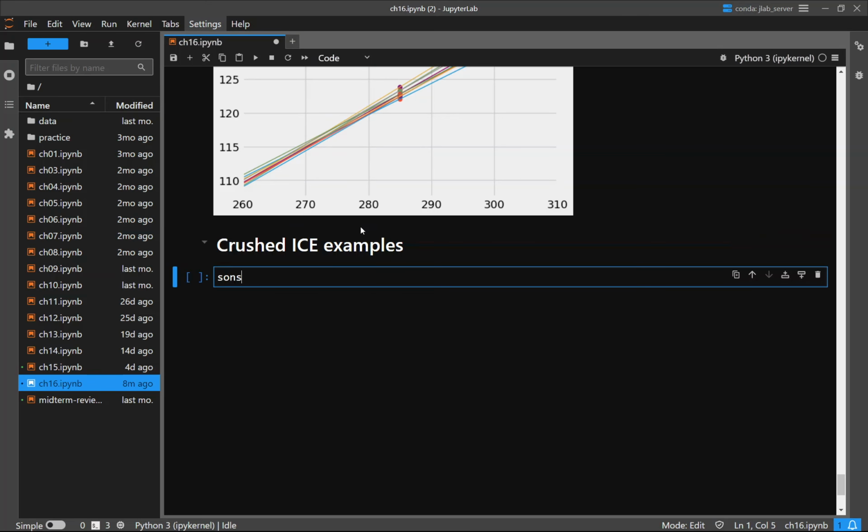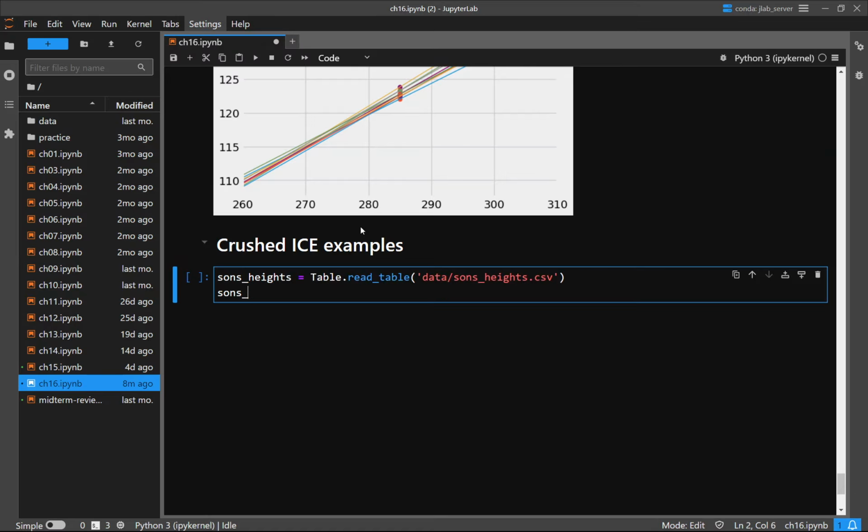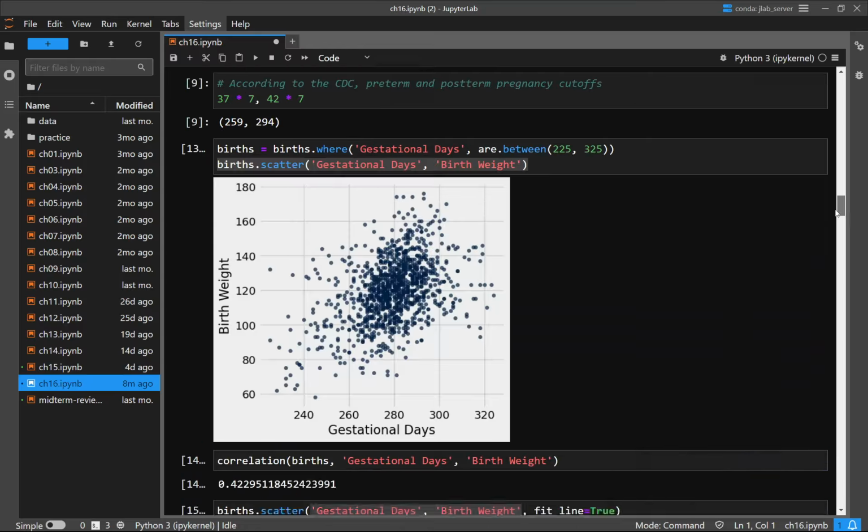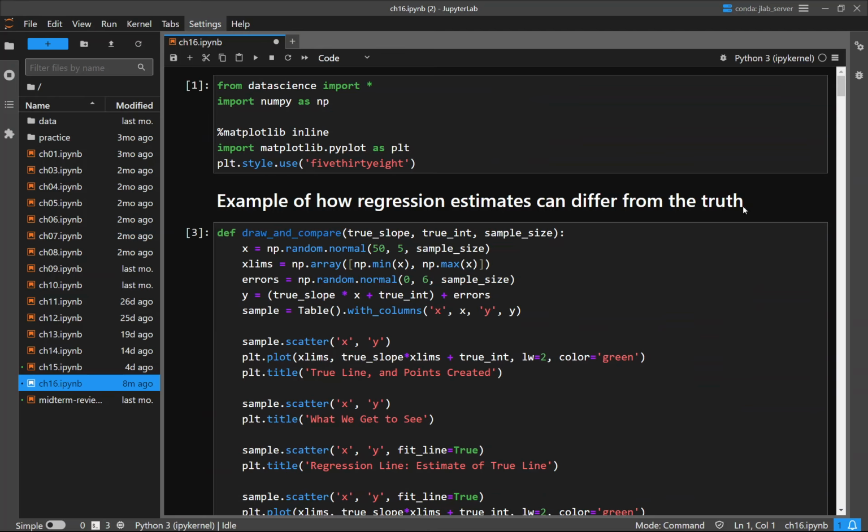I don't know, son's heights equals table, read table, son's heights. So there's what it looks like. We want to use father to predict son because we saw that that had the best correlation. So honestly, you would have done something like this.